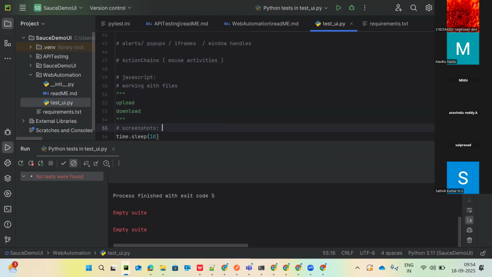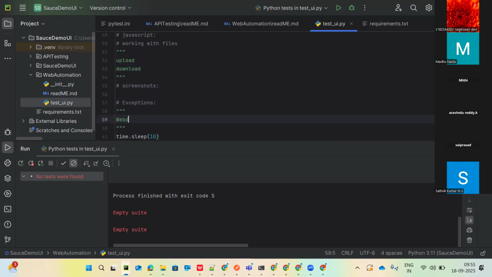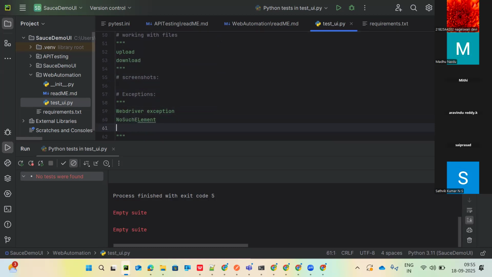And apart from all this, very important are exceptions in Selenium. During our automation, we can see so many exceptions. A few of them are WebDriverException, NoSuchElementException, ElementClickInterceptedException, and StaleElementReferenceException.